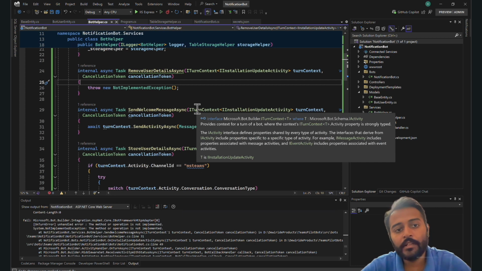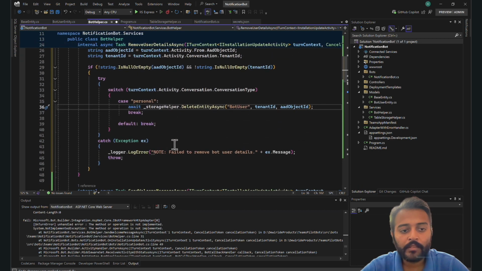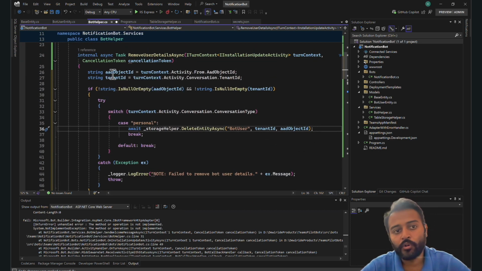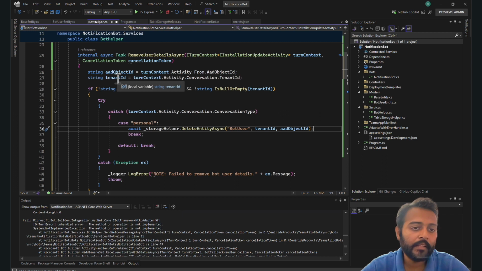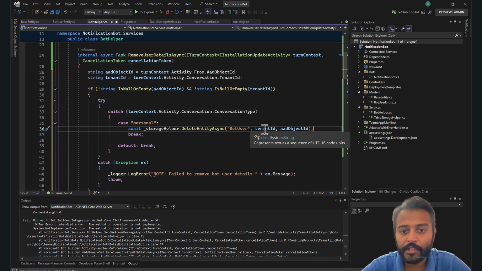Now let me implement the remove user details as well quickly. So this is very quick. I have got the AD object ID and tenant ID. These are my primary keys, I can say, for my table. And I'm just calling delete entity by passing in the table name, partition key, and the row key.